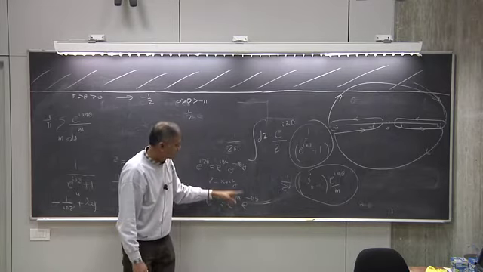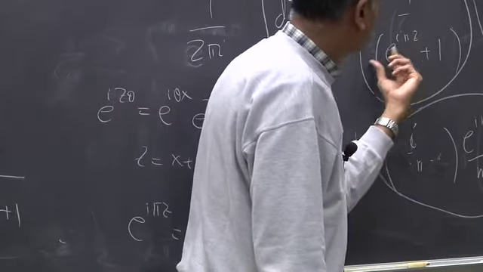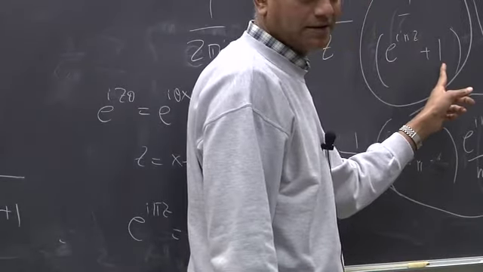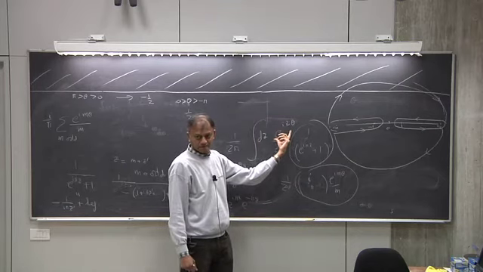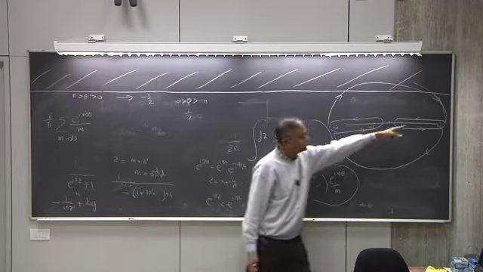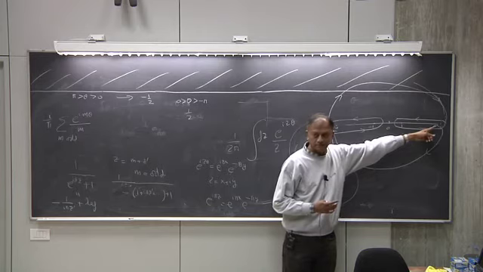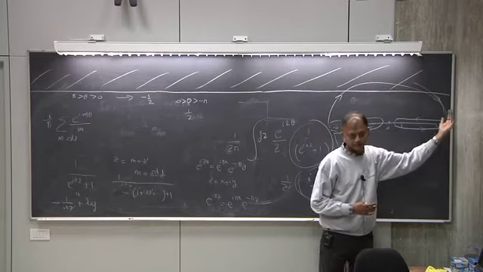Both are exponentially suppressed. So this is exponentially suppressed, and I can ignore that compared to 1, right? But then there is this exponentially suppressed term too. So you can apply Jordan's lemma here, and that integral will not contribute in the large N limit, because the radius is becoming larger and larger, so there is exponential suppression.